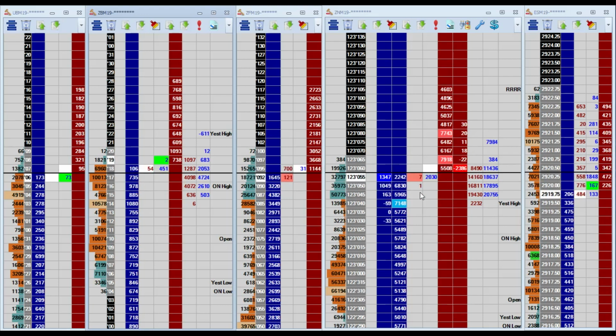Could be one of two things. Could be covering. People that were long down here are getting rid of or covering their positions. When you see it happen once like that, it's typically covering, because that's what's going to happen at the highs here. People are going to cover. You want to see it happen over and over and over, and that is responsive selling. So we just saw a big lot come through, 4,500 plus. I haven't seen any follow-up on that.